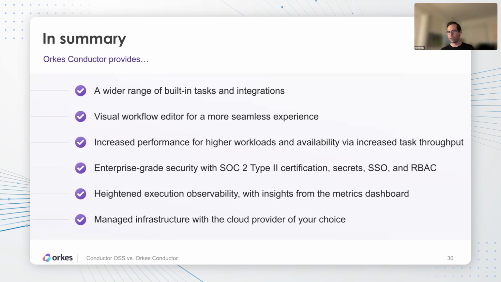Increased performance for higher workloads and availability via increased task throughput. Again, you saw the difference in terms of scalability. It's just easier. There's a ton more performance with Orkes Conductor as it relates to scaling efficiently. And enterprise-grade security with SOC 2 Type 2 certification, secrets, SSO, and RBAC, that all-important RBAC we spent a good amount of time talking about. Heightened execution observability with insights from the metrics dashboards, and the managed infrastructure with the cloud provider of your choice.